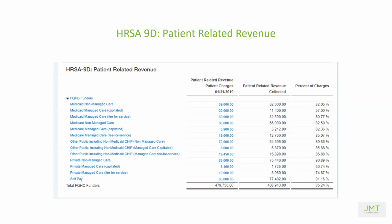Now, another piece of the puzzle that comes in here is that connection to your electronic health records. And in the connection to the electronic health records, there's one thing that Intacct does well: it plays with other softwares, as you saw in the pie chart from the very beginning. When we say it plays well with others, the intent of Intacct was not to be the everything to everybody software, but to be a software that could allow you to find the best in class. So as we did our research and are continuing to do research on FQHCs, we know there are a number of electronic health record software that are being used.